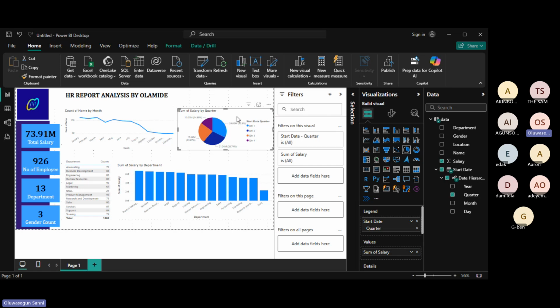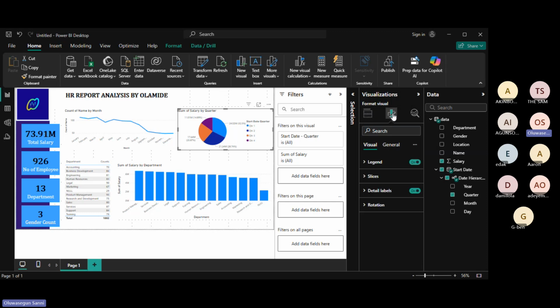So for example, let me start with this pie chart that I have, right? It is selected. You can see it is selected. And then we come to this area, like I said earlier, this format of visual, to format it. And then you can see we have the visuals here. When we're using the card visual, under this visual, we have 2 things: the colored value and the category label, right? But for the pie chart, it's quite different. So that's why I said that what you will have on this formatting area depends on the chart that you're using.